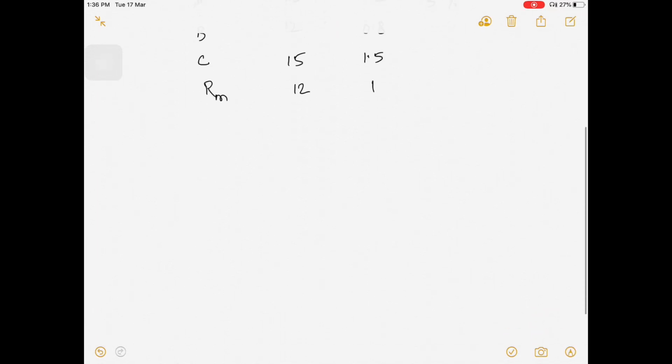Now to calculate the portfolio return for portfolio A, it will be 5% plus beta 1.2 times RM minus RF, 4%. Similarly for the others, this is also in percentage.